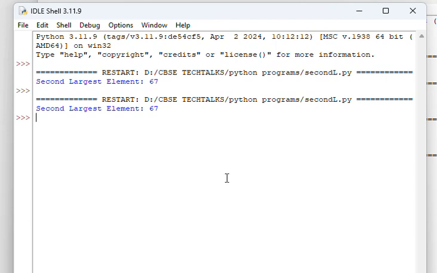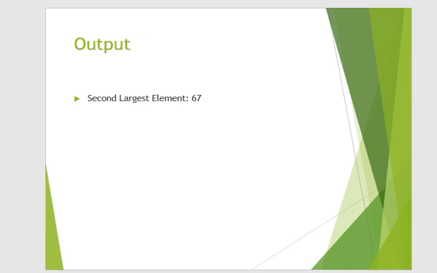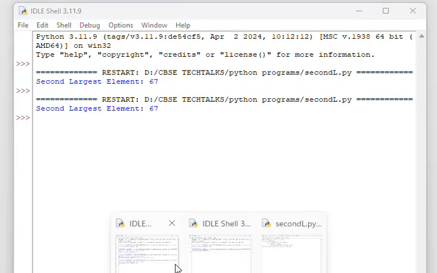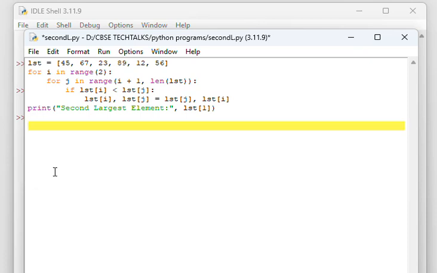Now this I have explained to you. Then the next one is the dry run. I showed you, I already have the output, 67 is coming. Now we can go with the second variation also. As in Python we have the sorted function, and that sorts the complete list in ascending or descending order. So what we can do, we can go with the coding, and straight away let me write the coding here only. I'm giving this list as it is.